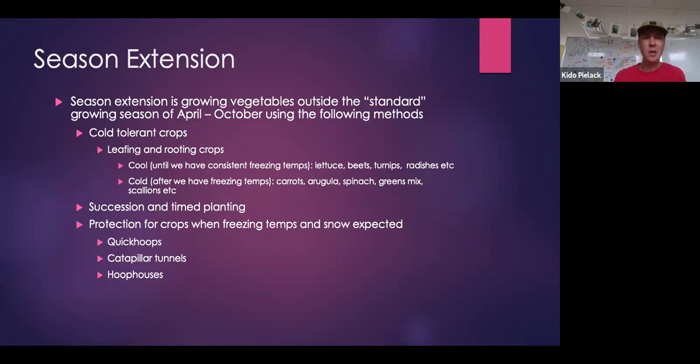So the basic concept here is, as I referenced a little bit earlier, plants need about 10 hours of sunlight to grow, and we have the longest day of the year in June, and then our days are slowly getting shorter. We are getting to the point by mid-November where the day lengths dip below 10 hours of sunlight, and at that point plants can still stay alive. Vegetable plants in many cases will still be alive, but they will not be actively growing, or if they are actively growing, it's very, very slowly.